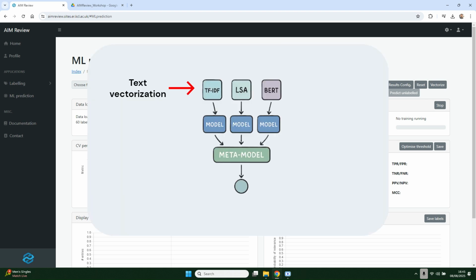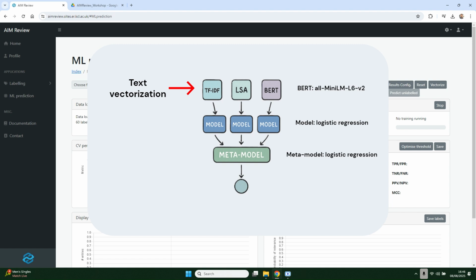We're using a combination of text vectorization strategies, TF-IDF and LSA of TF-IDF, introduced in the previous video, and a sentence transformer that transforms documents into 384-dimensional vectors. The default ensemble setting, model stacking, will automatically train individual base learners for each vector type, then use a metamodel to combine their predictions for a final result. And logistic regression with class balancing as our classifier, a fast and shallow learner.